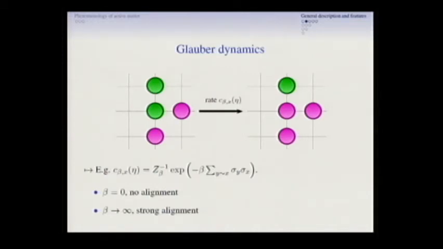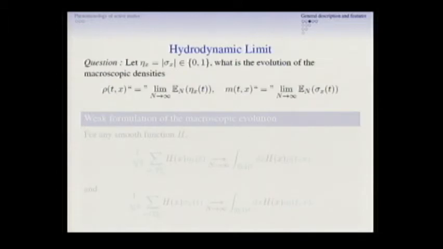The second part is the realignment. So we want our particles to be able to change the direction of their motion. So an easy way to do that is through some Glauber, so some Ising-like rates. So here a particle is going to look at its neighbors, and it's going to try to mimic their behavior. So here, most of the neighbors of this particle are going to the left, so this particle is going to try and do the same. Okay, and we're going to tune that part with some parameter beta, which for those of you who are familiar with the Ising model is the inverse temperature for this part of the dynamics. But actually, I chose these rates here, but we have a broad margin of rates that would be acceptable for these dynamics because it's not accelerated in n. So this type of update occurs really not very frequently. Okay, so is the model clear so far?